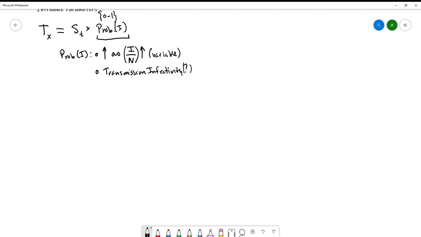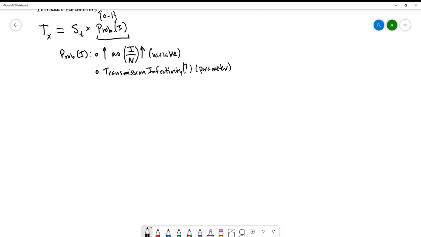Infectivity. I'm making up words for this because I'm not an epidemiologist and I don't know what these things are actually called. But this is a parameter. It's something that you would fix in the beginning of a simulation and run it, and you would get some results, and then maybe you could change it until you got output that matched what you observe in the real world, and that actually would be one way to discover what the fundamental infectiousness of this disease is. But that'll have to be a parameter that has to go into this.